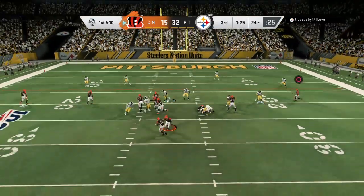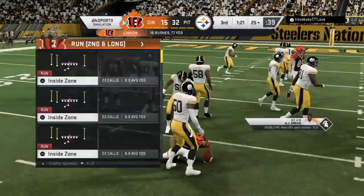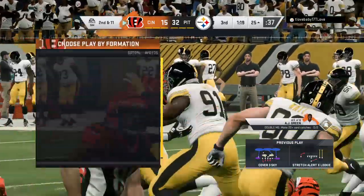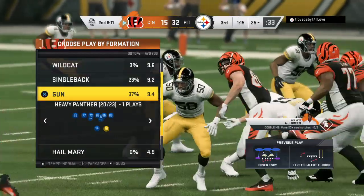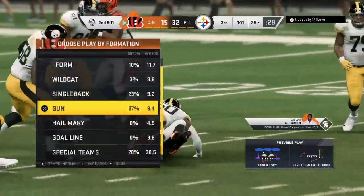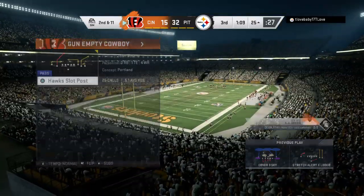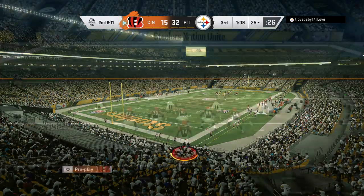After the penalty, it's Mixon, and he's going to lose yardage and be backed up to the 25. That's going to go as a loss of a yard, and it'll be 2nd down. Anytime you call an inside running play, you just know there should be a lot of congestion there. You're counting on your offensive line to take control of the line of scrimmage. That didn't happen in this case, and that play got bottled up.